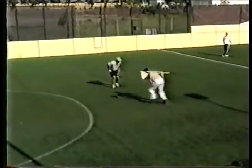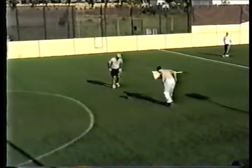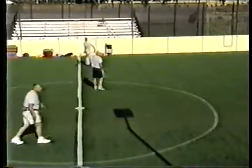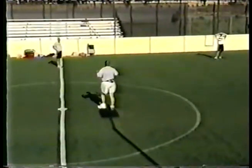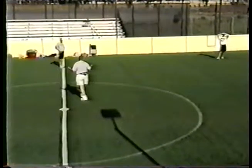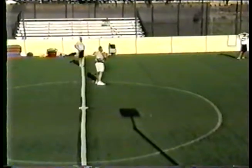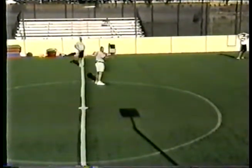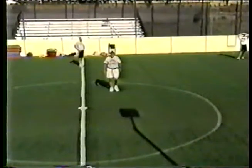Here comes a fun one, and this is not tied into scheme. What this is tied into is that you have to use your eyes to run after the catch. So these are deep defenders, and that's an underneath one. Here's what's going to happen. Kyle's over here right by his dot, right where Tim likes him. Now, you can put the broom either way, but whichever way you go, you have to play tag.